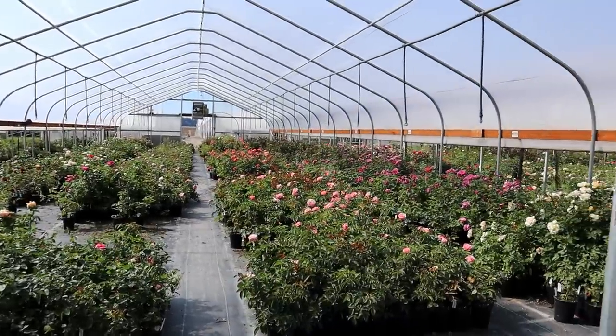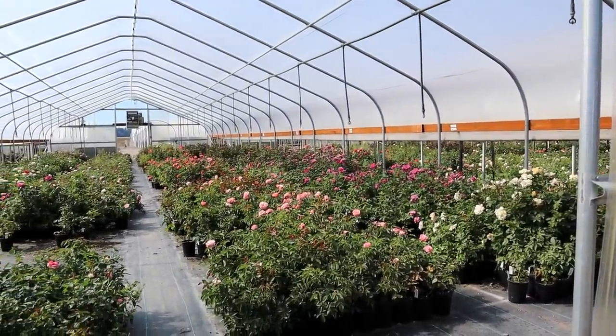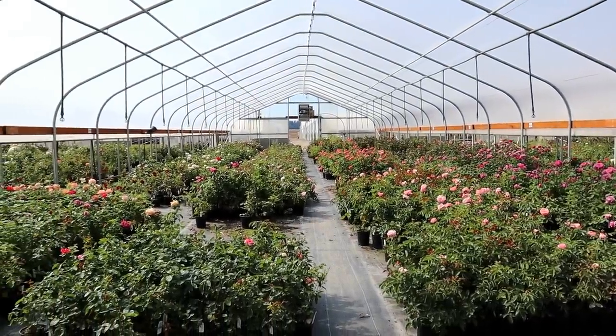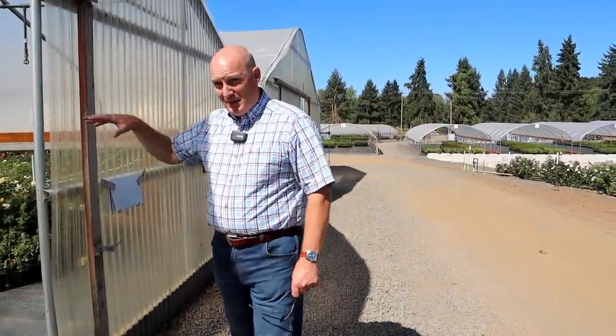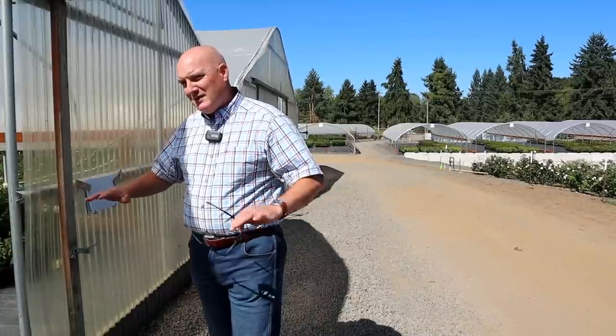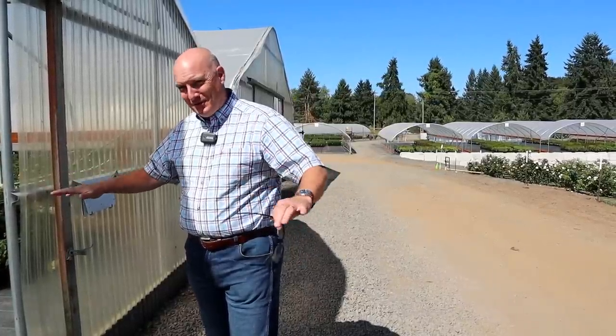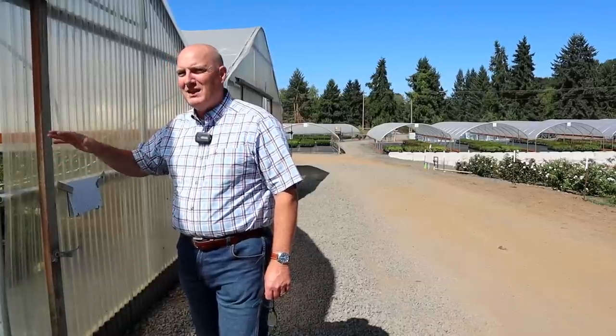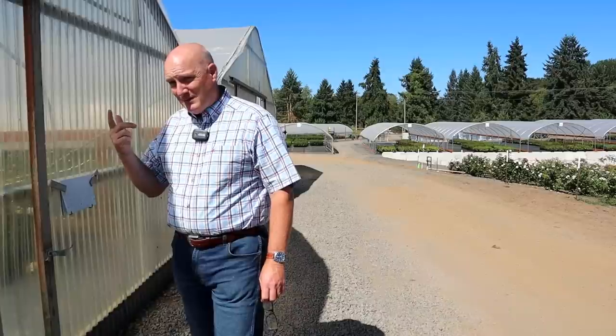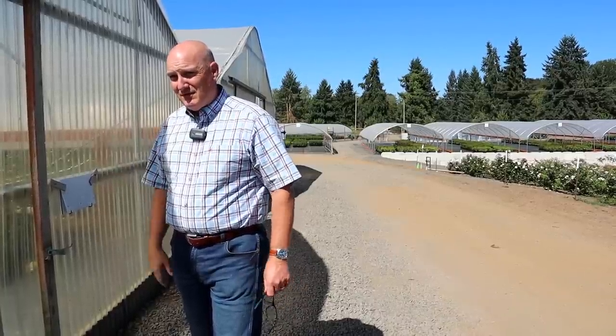This is the last group of houses — we'll consolidate. I have heat for these houses, so sometimes we'll keep things growing a little bit into fall with some heat, although it's expensive to run and I don't like to use it more than we have to. What temperature do you consider dangerous? We've had it four degrees for a week out here — if that happens, we run the water because we know what's coming, freeze all the roots, and they're fine. It's like letting all the roses go dormant — putting the kids to bed; they don't need care or maintenance, you can take a little breather. We run the heat if things aren't quite the size we need coming into October, just to keep things growing along. And if we get snow we run the heat too, but a lot of my houses don't have heat, so if we get more than four inches of snow we come out and clean all the houses — shovel them off.